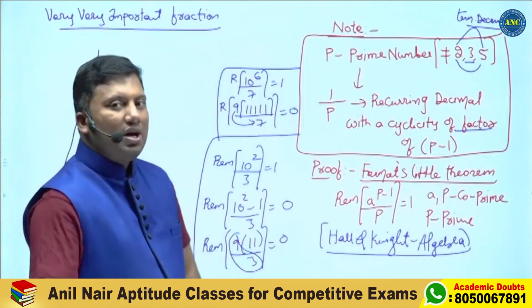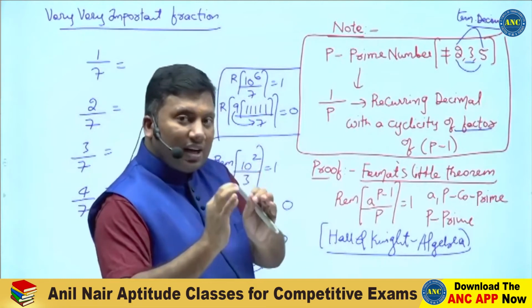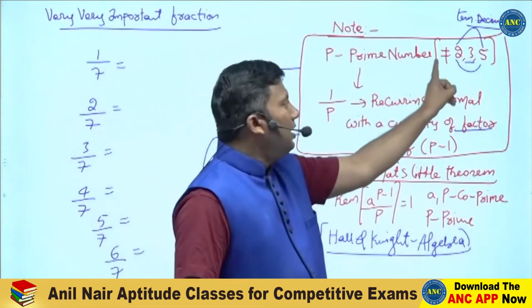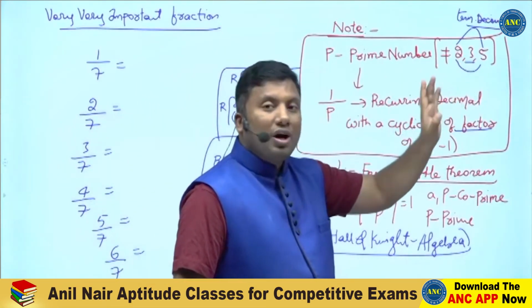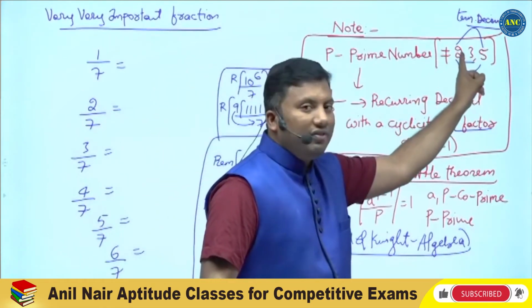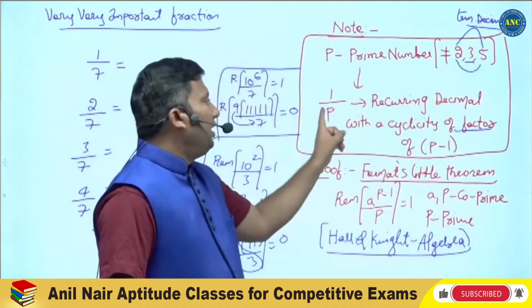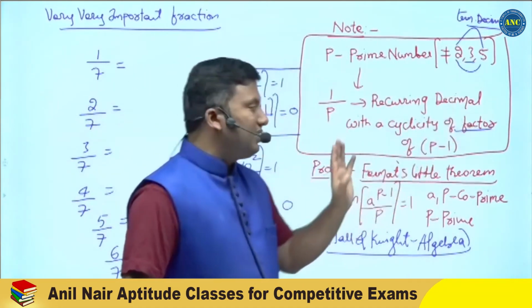That factor also can be a chance. Each and every statement, I hope it is clear. In the previous statement, if the denominator is only 2 or 5, it is a terminating decimal. That is the reason for 2 and 5. If 3 is out here, that is the reason 2, 3 and 5, it will result in a recurring decimal.